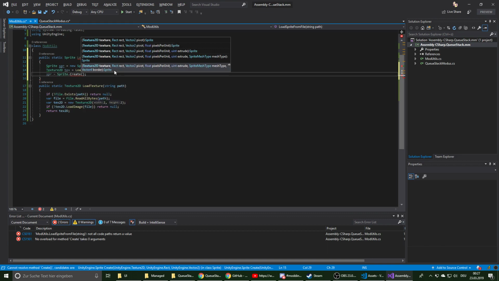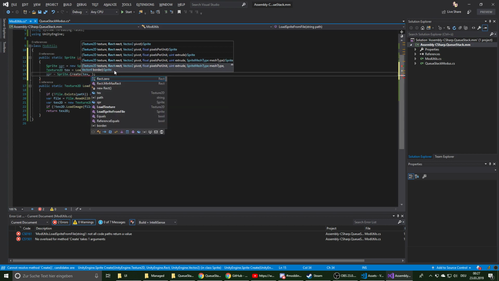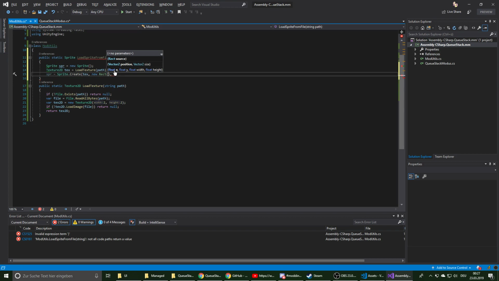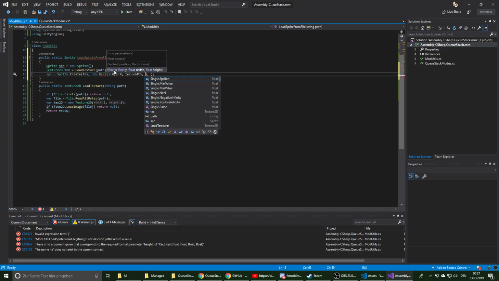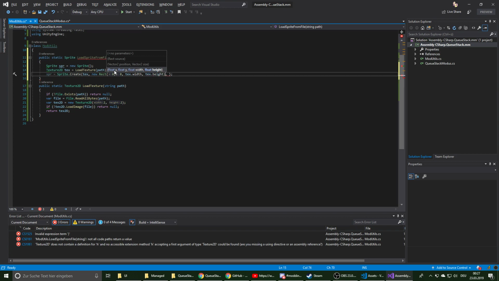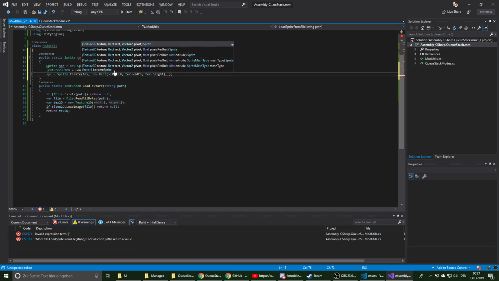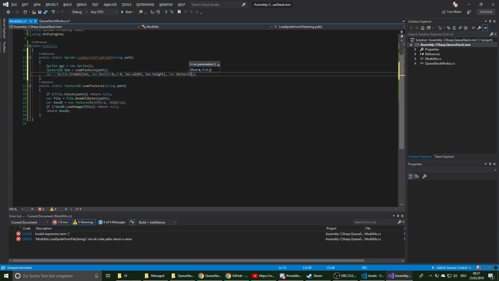Creating a sprite may hit you like a truck at first, but we can really work through everything here. At first we're gonna need the texture, which is stored in text. Then we're gonna define a new rectangle with the boundary 0, 0, text width, text height, and then the pivot, which is gonna be 0, 0.